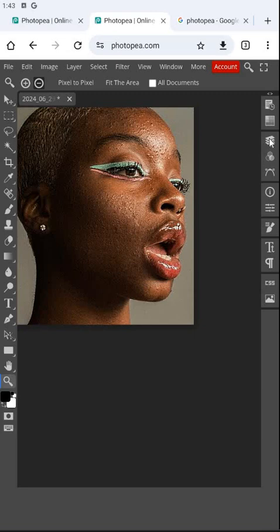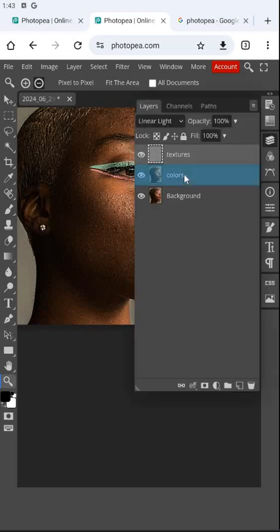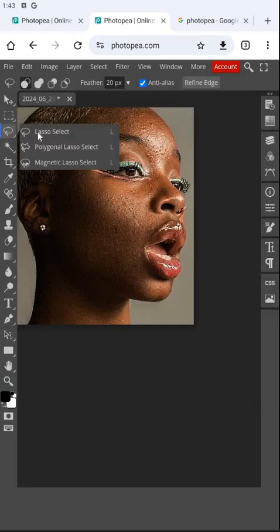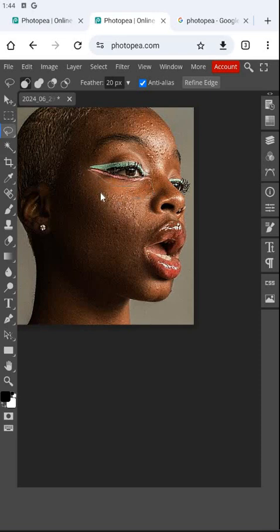So go back again by clicking on your layer, select your colors layer, close your layer here and select your lasso tool. Good. And we are going to select the eye section. Right here, right here. Good. So we have this. Okay, you can go upper right if you want. So I'm just going to go upper and select round here. Good. So we have this selected.